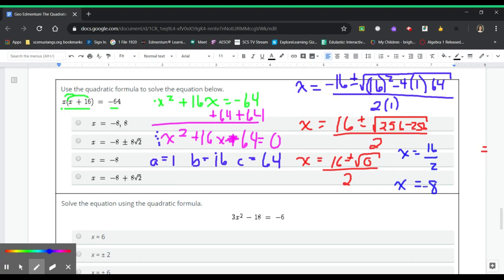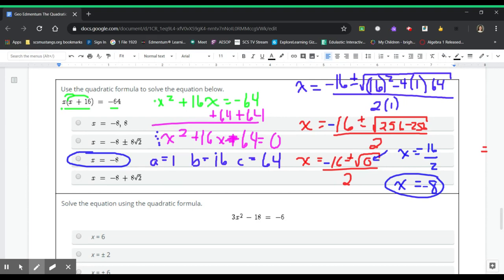But it should be a negative 8 because up here I have a negative 16 and I dropped it there. So this is a negative 16. Negative 16 divided by 2 is a negative 8, which makes our answer be C. And we kind of had a hint that we had one answer coming whenever this value was 0.